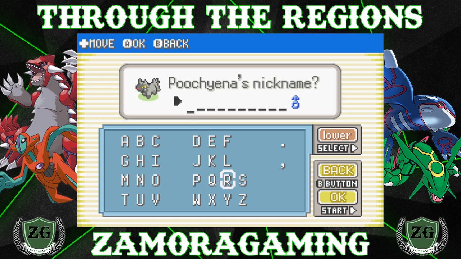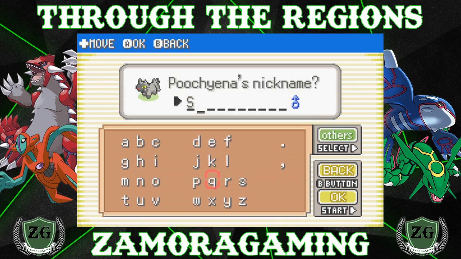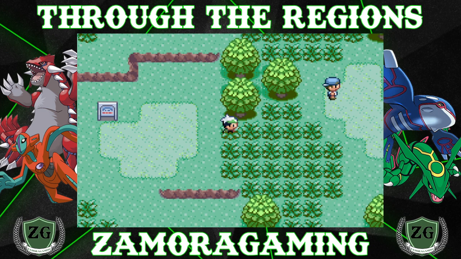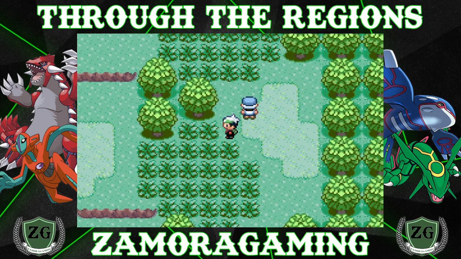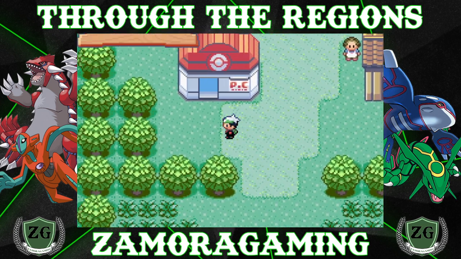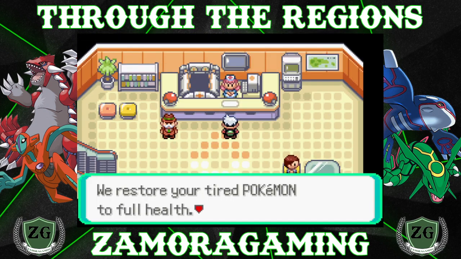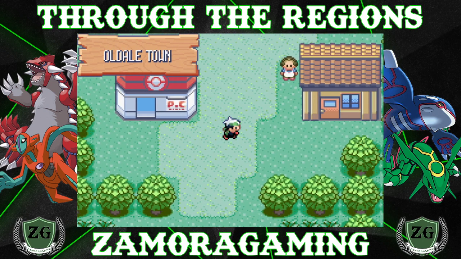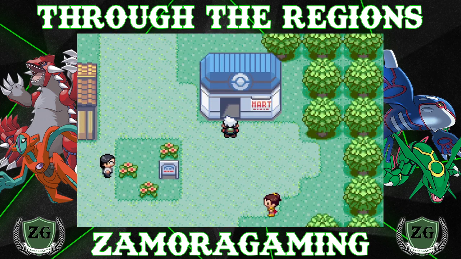All right, so as of right now, Skipper's going to be the nickname of our Poochyena. So, Skipper it is. He ain't the leader of the team, but he is Skipper. That's for sure. So we'll have to come back, activate the cheat code to get our Charmander. And then once we get the Charmander, we'll deactivate it. But so far, so good. We got our first encounter.